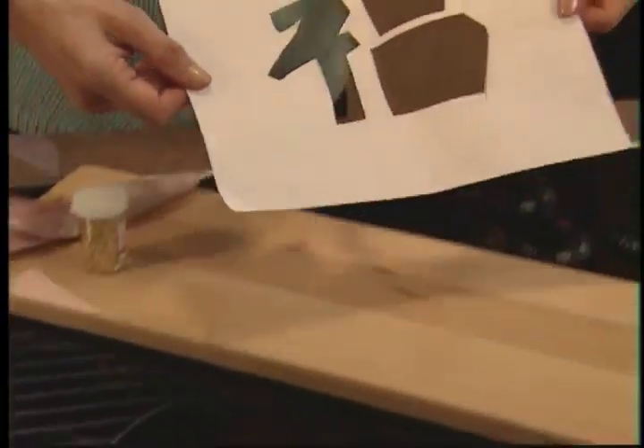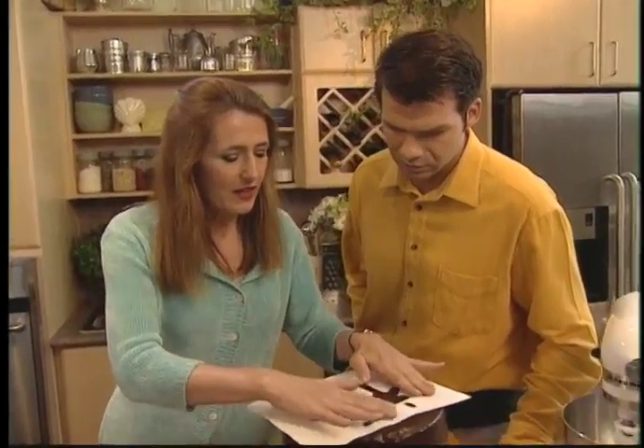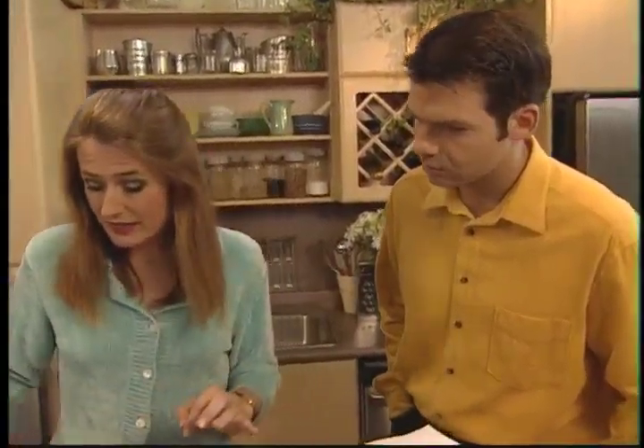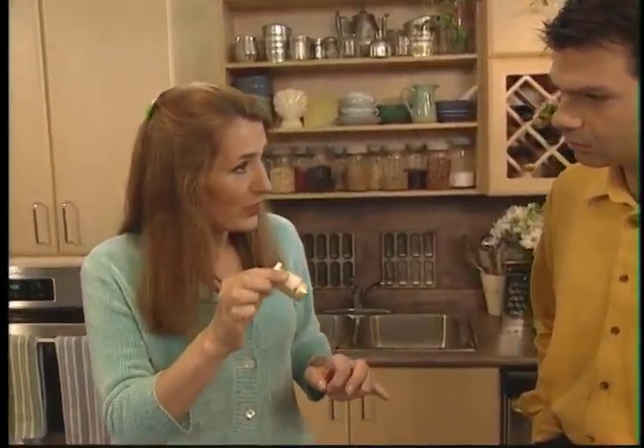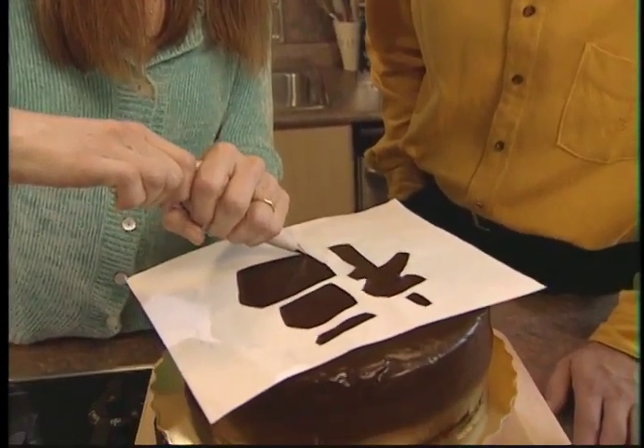I've got a symbol that is a symbol for good fortune in Chinese — more of a generic 'have a good year' kind of symbol. So what we're going to do is trace it out on the cake in red icing, and then I've got some nice gold dust. This is 23-karat gold dust and it's edible, which makes it something you can usually use for decoration without any problem.